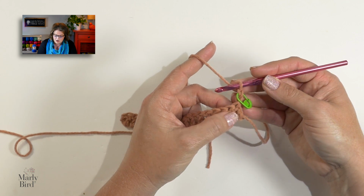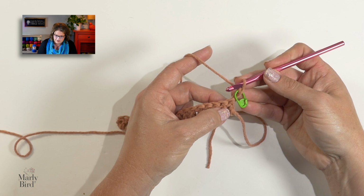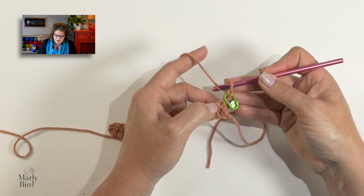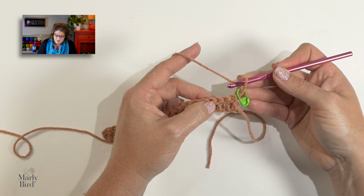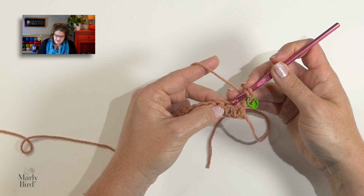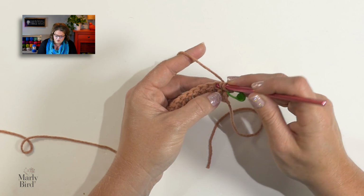Once you've added that stitch marker, you want to make sure you do not work into that first space right there. Okay, you see that? See that space right there? We do not want to work into that because this chain 2 counts as the double crochet that would be in that space. So you would yarn over your hook, go into the next stitch over. Okay, so that one right there. I'm going into the full stitch.